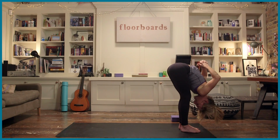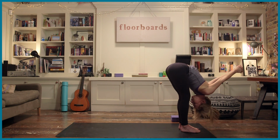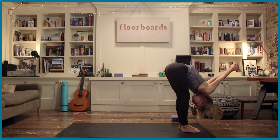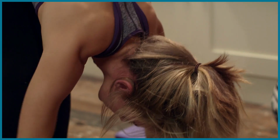And then interlace behind the back. Let the hands fall over the head. Give your shoulders a lovely little stretch. Breathing deep into the back of the legs. You can still keep your knees soft. And then when you're ready, just release the hands.